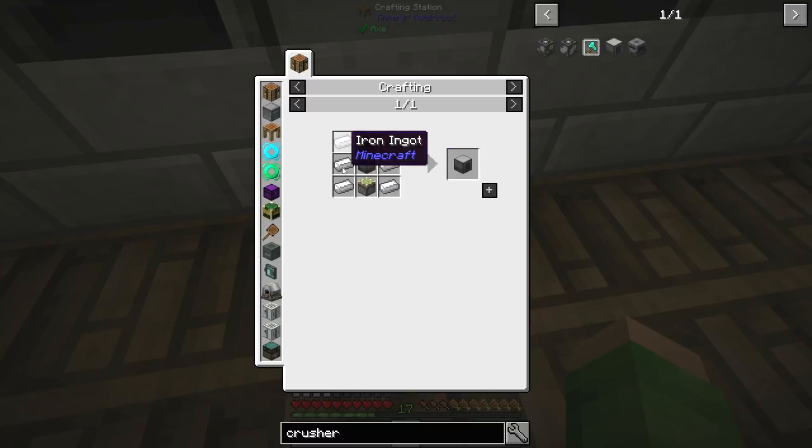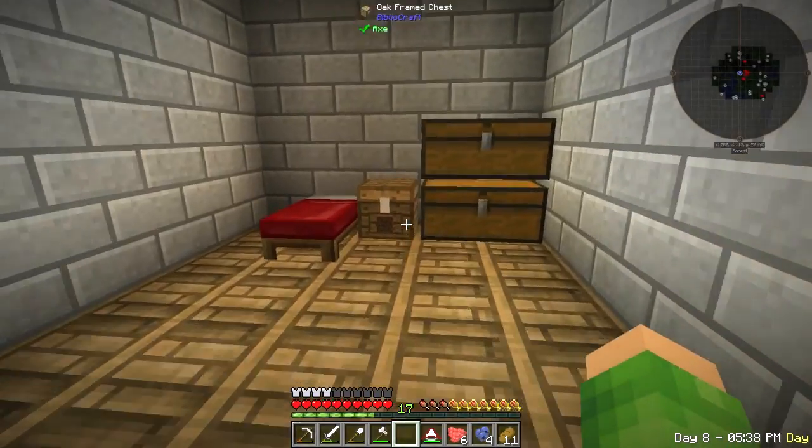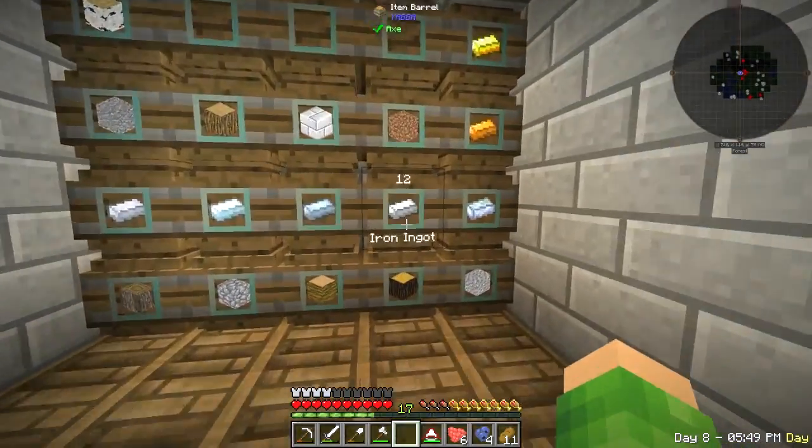We need a machine block and we need some iron. So machine blocks are made with 4 more redstone and a chest. It's easy enough. Okay, let's just grab some more wood then. Let's just grab all of that. Turn it into planks for now. That's good. We need some more iron. We need some more redstone. Let's just grab all our redstone out. Let's grab all of our iron as well.